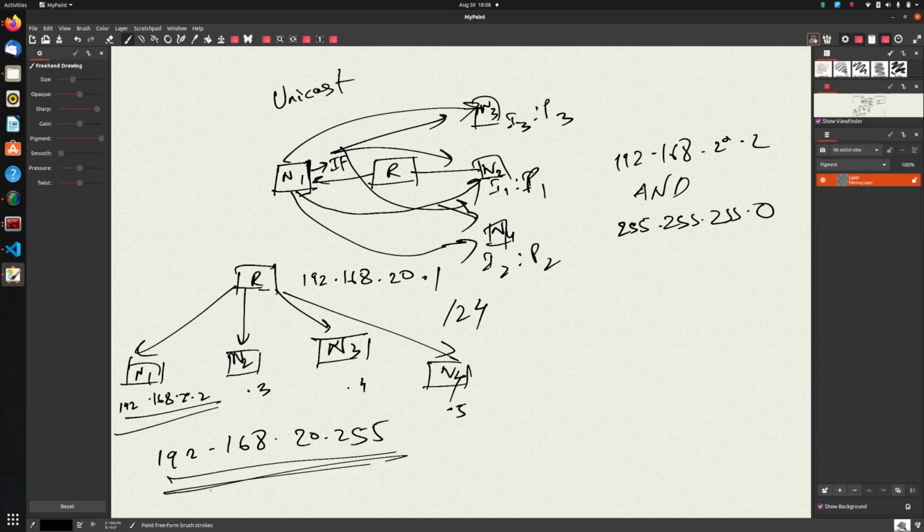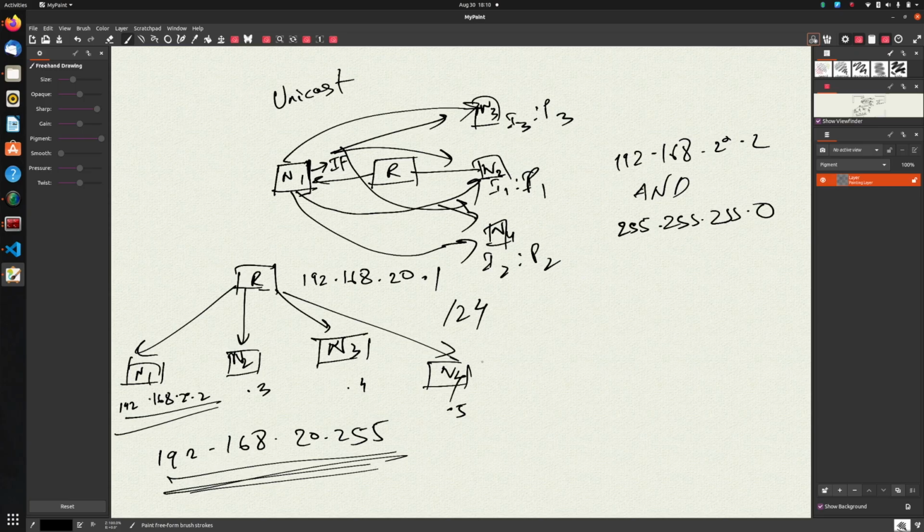And this is called the broadcast address of this network. So if N1 sends anything to this address, it goes to all the hosts if they are listening at the broadcast IP. So if N1 sends the UDP datagram to this IP, that is 192.168.20.255, of course it needs to specify a particular port on which all the processes on all the hosts are listening. So the datagram would reach all the hosts in the network. All the hosts would get the same datagram that N1 sent out, right?